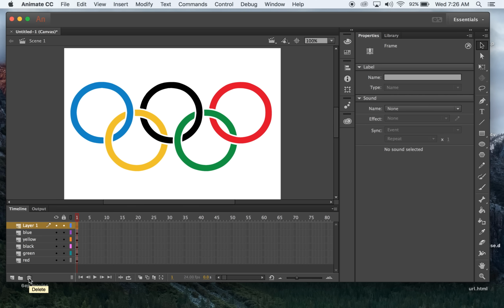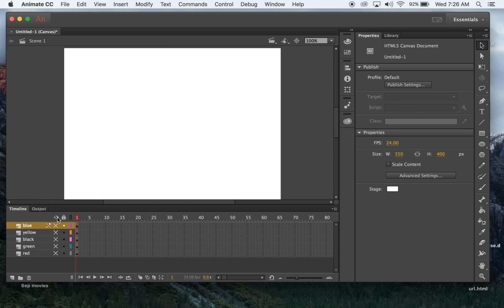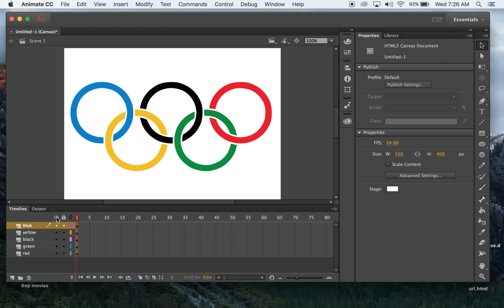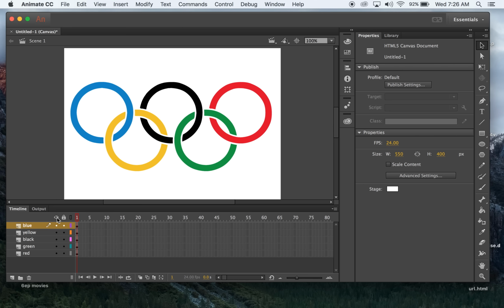It has nothing in it. So I'm going to delete. And here's how you can tell. See, nothing has changed. And I can hide all these layers in the timeline. I can lock all the layers. We're not going to do that now because we're about to use these. But there's the lock. And it's just like in Illustrator, if you don't know where something is, hide it, and then unhide it, and you'll know exactly which layer it is. All right, so I'm going to click that again, and then unclick it, and here we are.